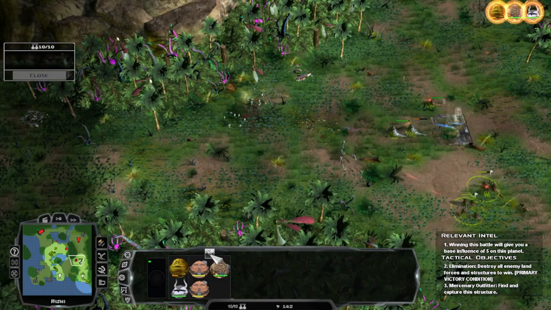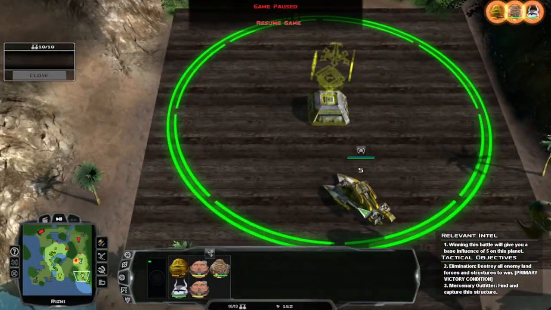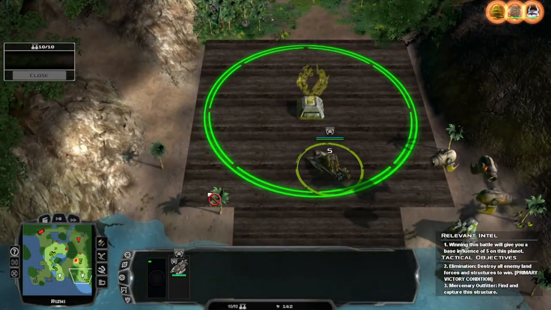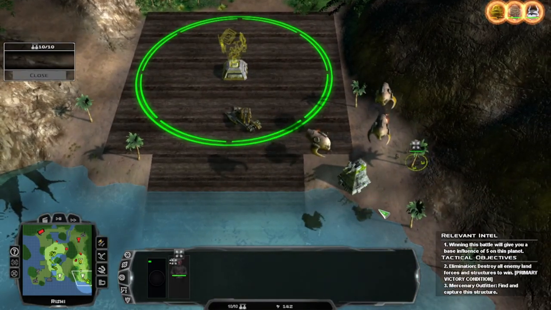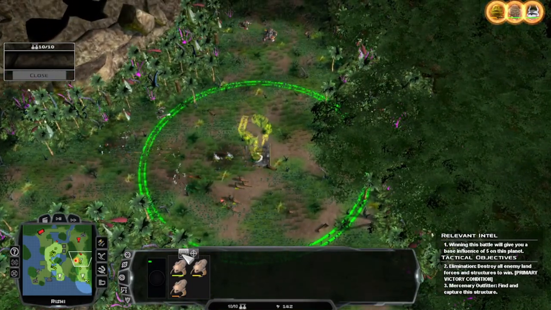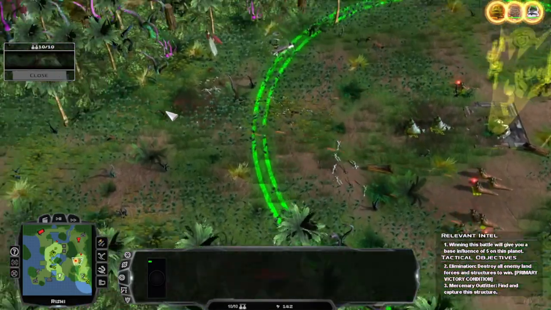Come on. Oh shit. We're in a little bit of peril, aren't we? They're hitting our backline pretty damn good. Stay in position. I gave you an order. Be prepared to lose these ships. We can't lose that artillery piece. It's way too expensive.